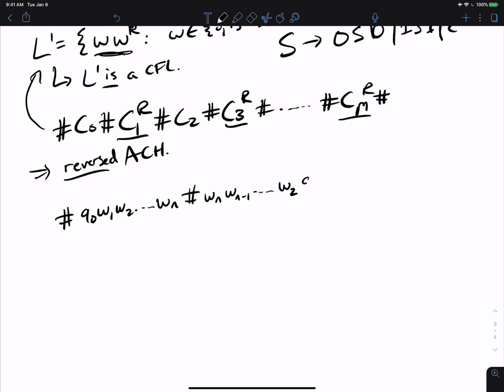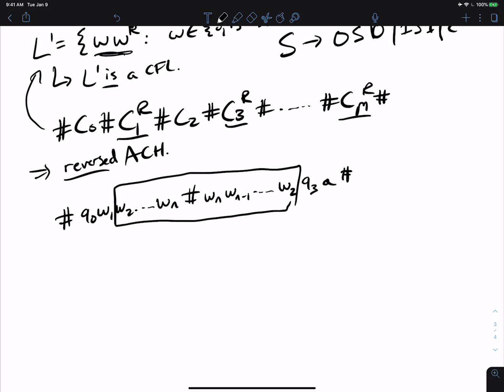Then let's say we had Q3 and A, just like before. So this middle part right here is identical across the pound sign. So we could actually, for two given configurations, make a grammar that generates strings like this.